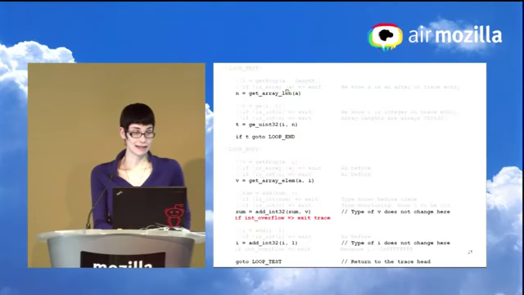We don't really need to check that A is an array because we know that A is an array when entering the compute function. We don't need to check that I and n are integer here because we know that I is integer when we enter the trace. And we know that array lengths are always integers. Same thing goes for A and I here, and also for sum and for v. We might not be able to eliminate this overflow check with such a simple analysis. We might need a little bit more of a sophisticated analysis. But as you can see, most of these guards can be eliminated very easily.